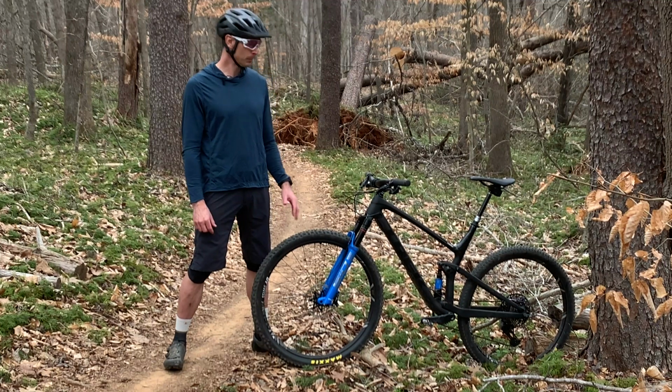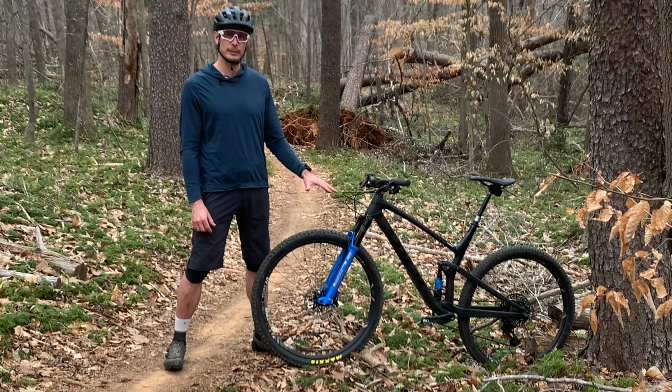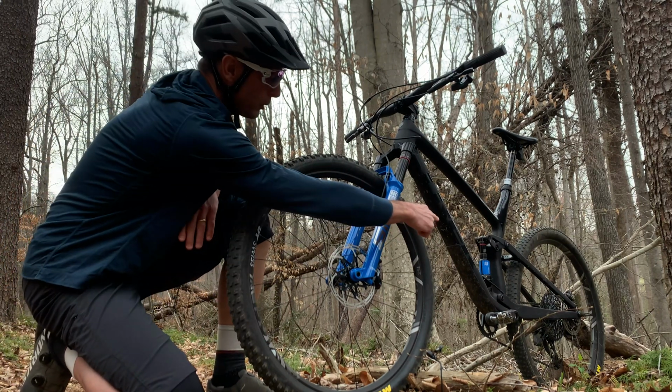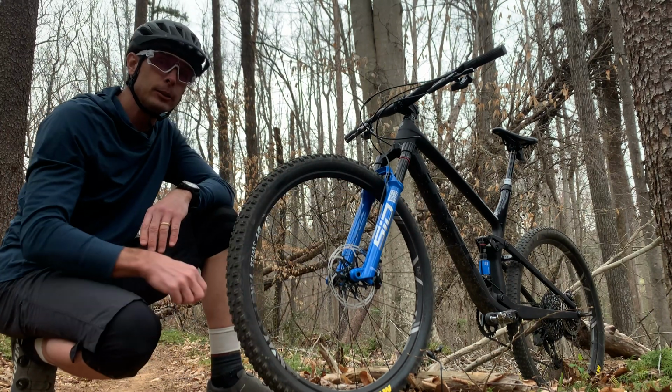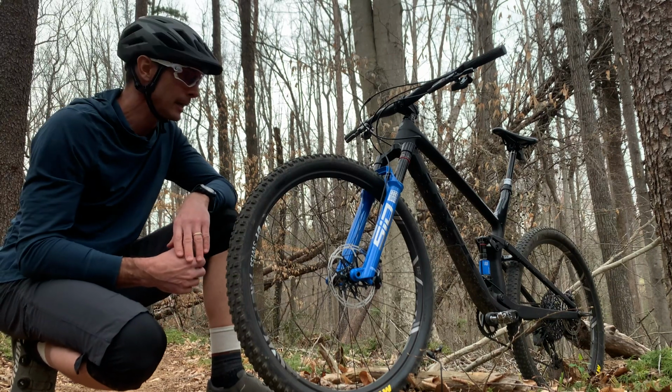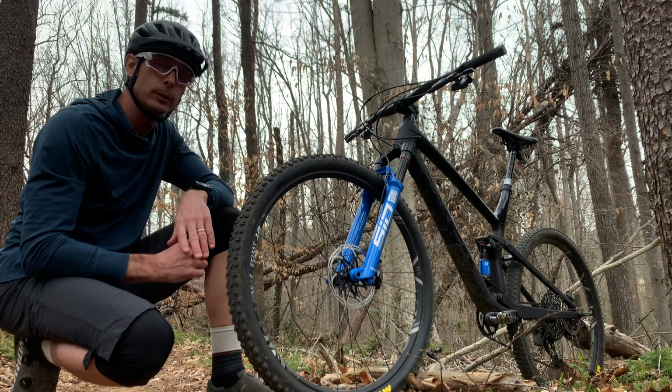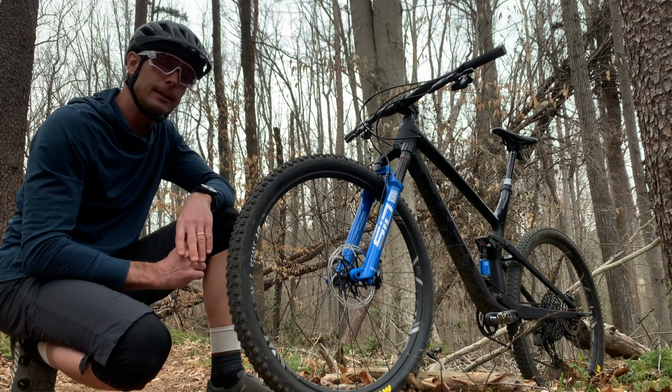Let's take a closer look because everything about these forks is brand new. So before we get ahead of ourselves, I want to point out that little blue shock right back there. That's the new SID Lux, a lightweight rear shock designed to pair perfectly with the SID SL and SID forks for cross-country and short travel trail bikes. We'll get to the tech details on that in a minute.